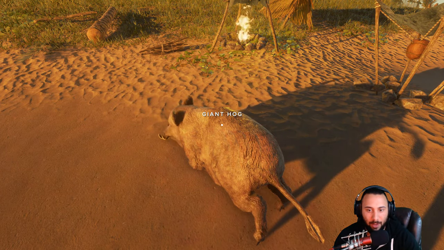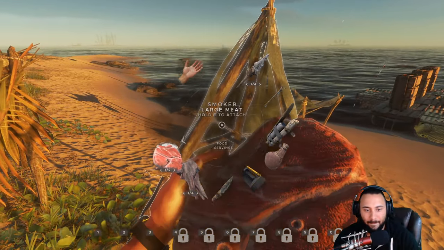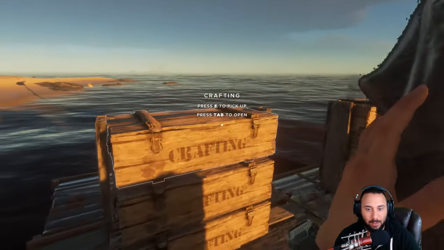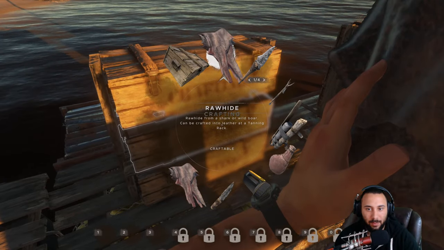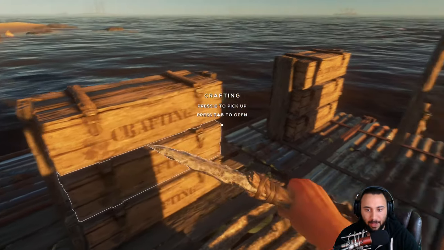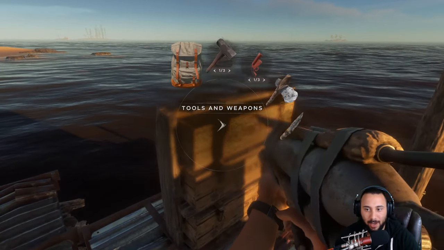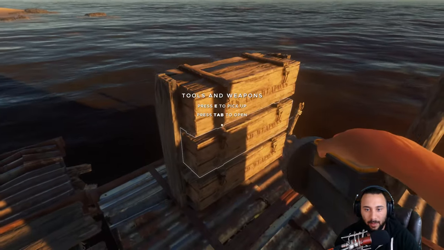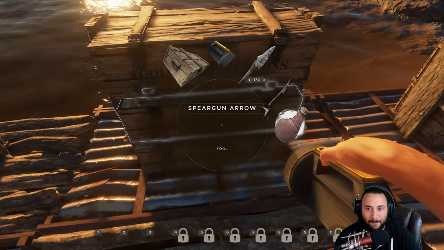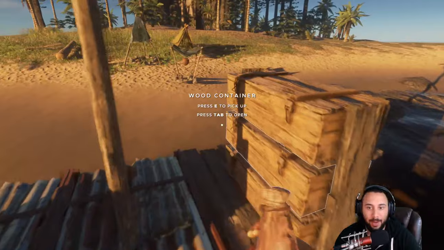Smoke all this meat while we're out messing around in the water. Dump this in our crafting chest. All right, so we can grab, I'll drop the knife, I don't need that. Keep the refined spears and the spear gun. I'm not so sure I want to bring this with me right now. All right, let's go grab my air tank and let's head out.